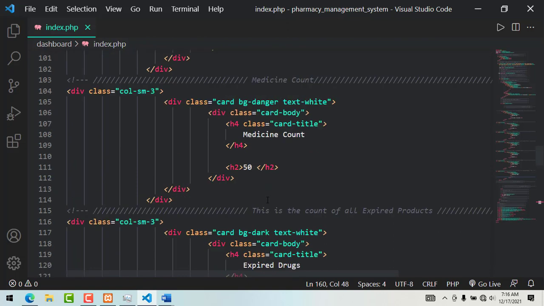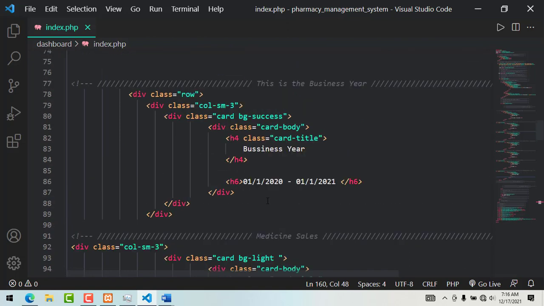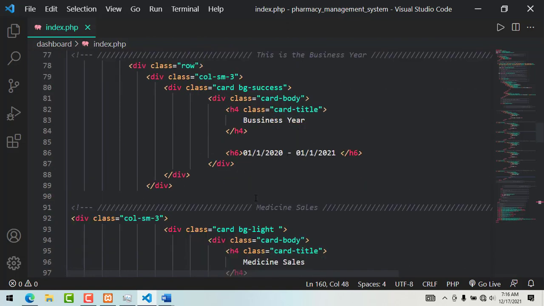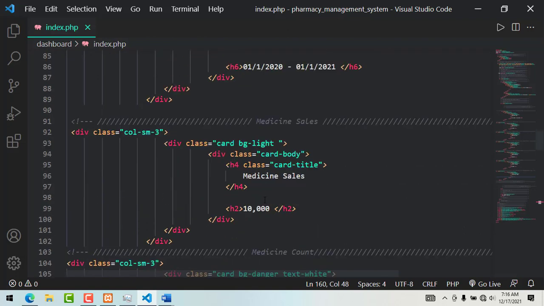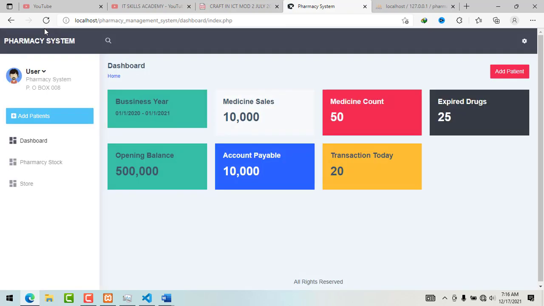is good. Maybe there are some extensions that Visual Studio has that we can use to update all those values at the same time. It's good that you share it in the comment section below. So yeah, I think that looks nice. If we refresh that, let's just see the change. And that's what we have.